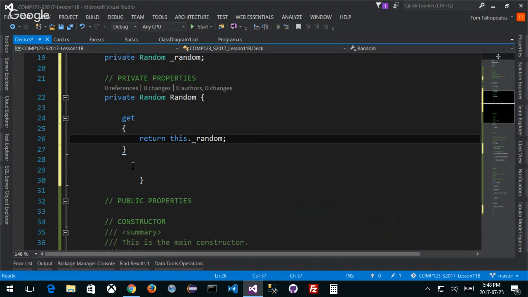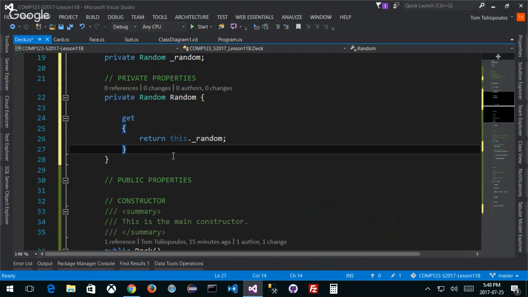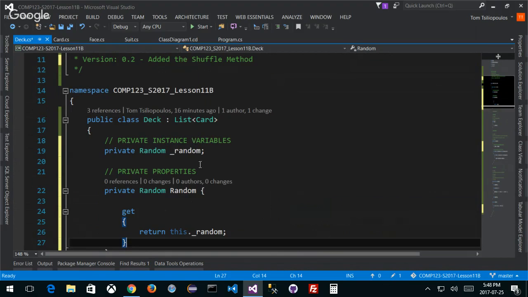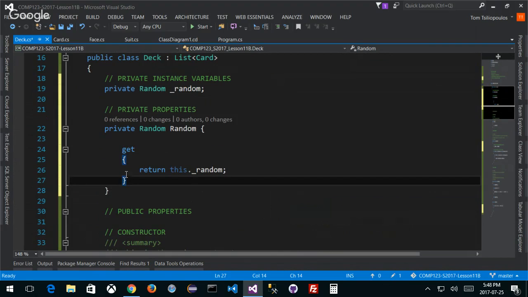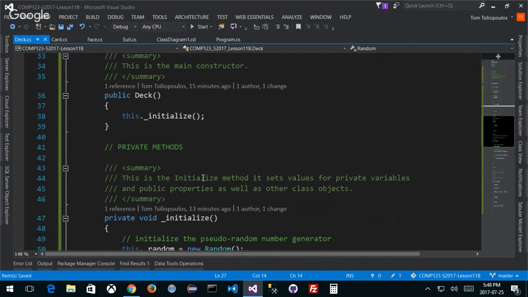So that would work. Okay, so that could be my private property, which basically is only available inside of my class, but not available outside. And it's still a property, which means I could do something in here whenever I set or read a value. I could do something whenever it's accessed, right? That's what it's for. Type safe.